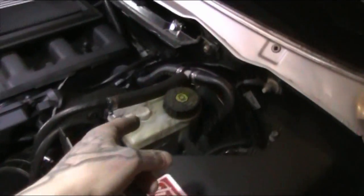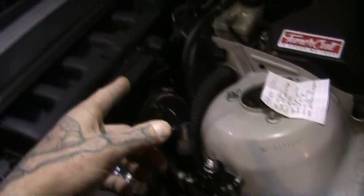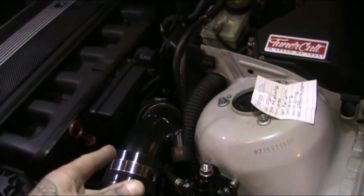I mean, what I would personally do, if I would redo this, I'm probably going to, come rebuild time, put a vacuum block in there so I can have a bunch of ports. The vacuum for the FPR is from behind the intake manifold, one of those ports back there. So that's a good source of vacuum.